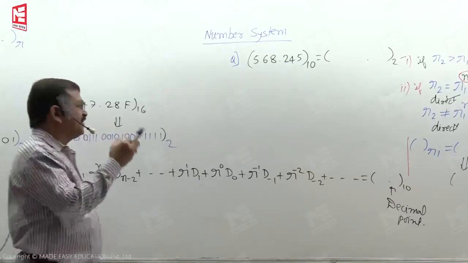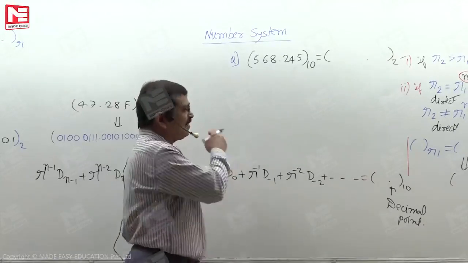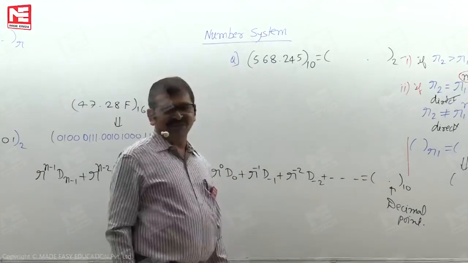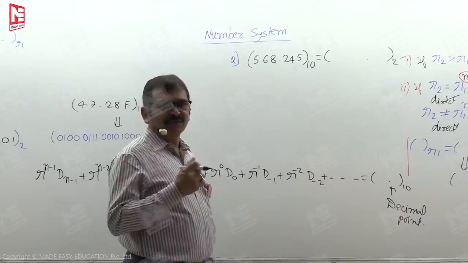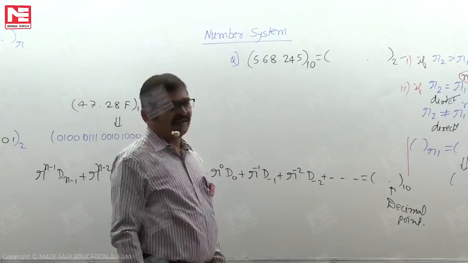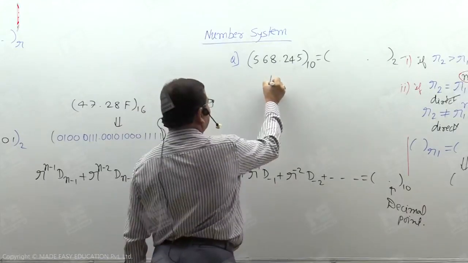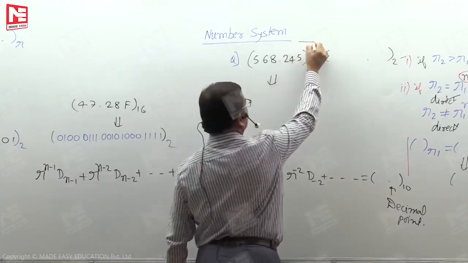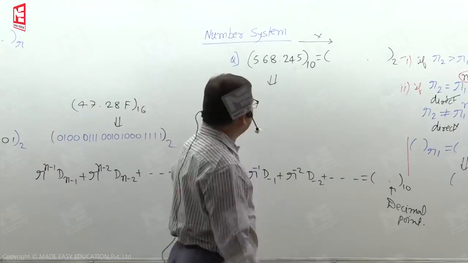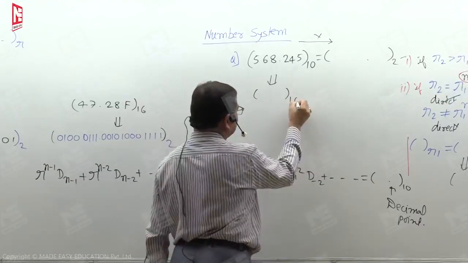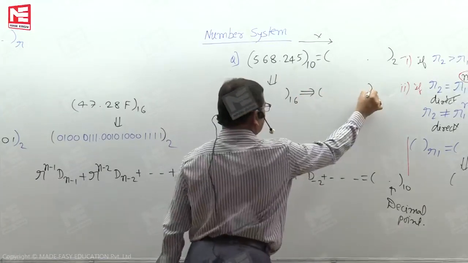So, if you tried to read the equivalent binary number with all this knowledge, when we are having this sort of question, the given decimal number is of a little larger value. When the question is converting this larger decimal number to an equivalent binary number, I suggest don't do direct conversion to binary. I suggest don't try this directly. Better convert this number to the equivalent hexadecimal number. Later, try to read its equivalent binary number.